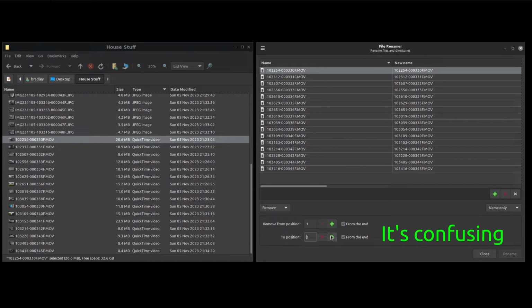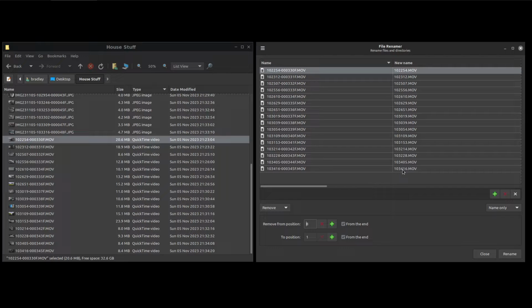Or position 3, is it? No, from position 1 to position 1. So let's increase this. And you can see what's happening. It's slowly moving across. It's a little confusing, but once you start playing with it, you can see I've achieved my objective there.